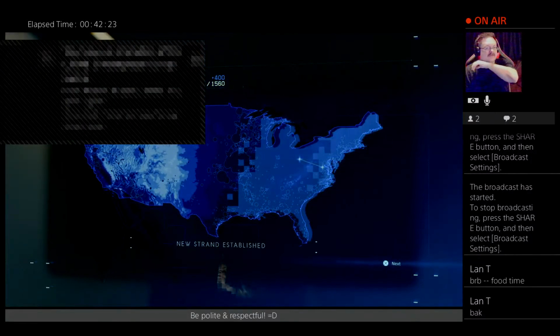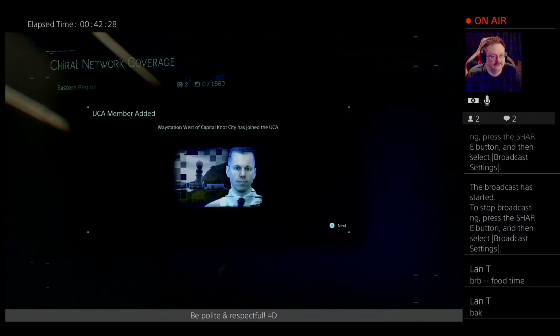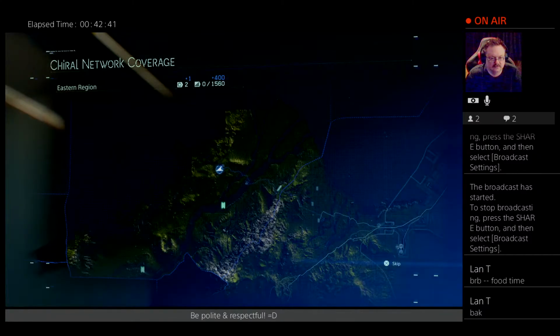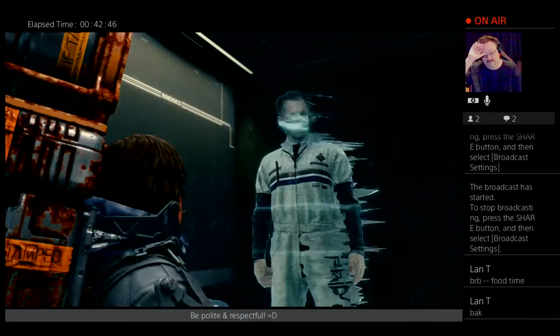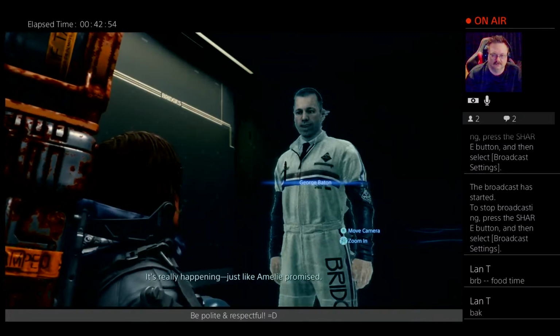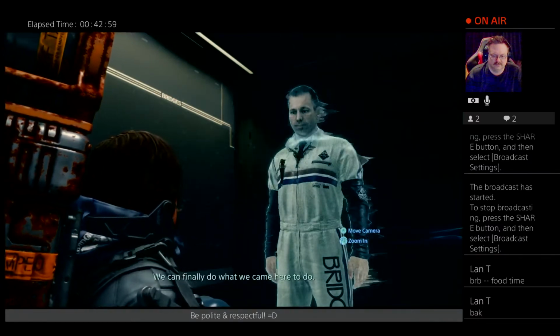A new day for the UCA. The following structure can now be constructed using the PPC post box. You can see him better now. Connection to capital, not city, confirmed. It's really happening. Just like Amelie promised. We can finally do what we came here to do.